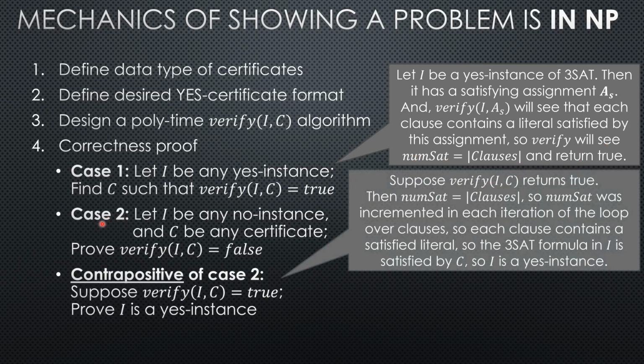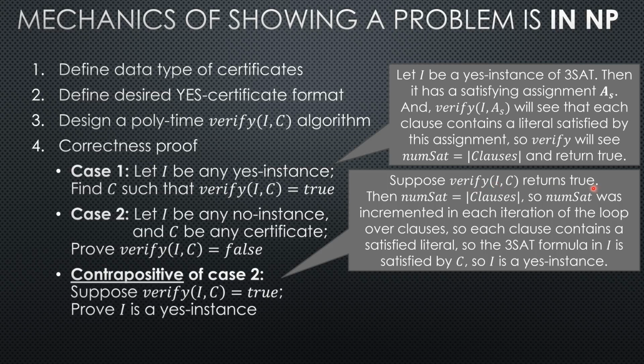And now, rather than proving case 2, we'll prove the contrapositive. So suppose the verify algorithm returns true given some garbage, maybe some garbage here as C. We're not assuming anything really strong about C. But we are assuming that verify returns true for some input and some certificate. So let I be any input and C be any certificate. Doesn't have to be a yes certificate. Could be a no certificate. That's the basic assumption. Just any I, any C. The I has to be an instance of 3SAT. Okay. Then we suppose that verify returns true.